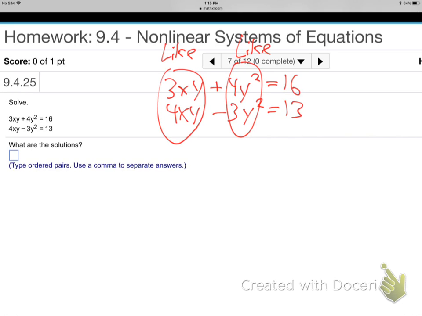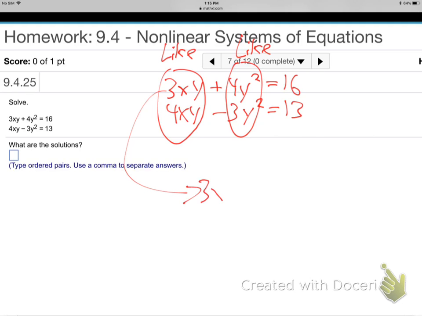You could do substitution, but you're going to get a lot of fractions. Want me to show you? Don't write this down. Let me show you what I mean. If I wanted to do substitution, what would I solve for, for example? Which one's easier? Neither one. They're the same. That's the point. They're equal complexity, right? Neither one's easier.